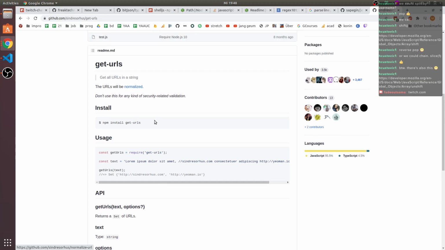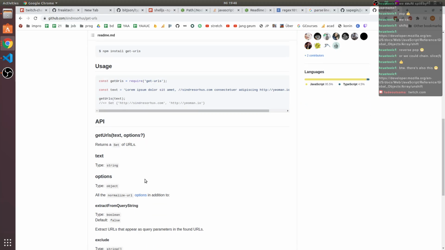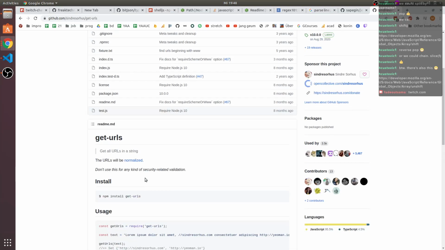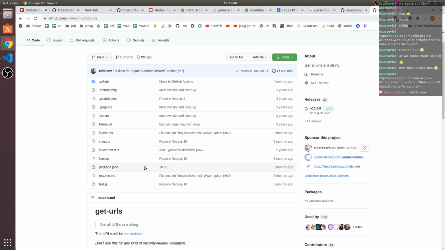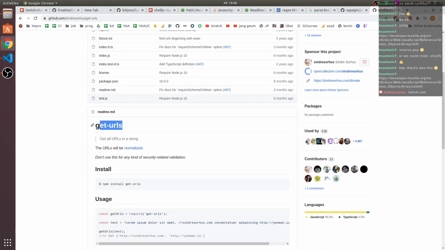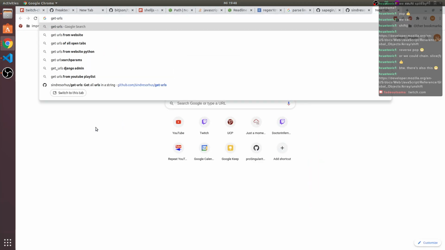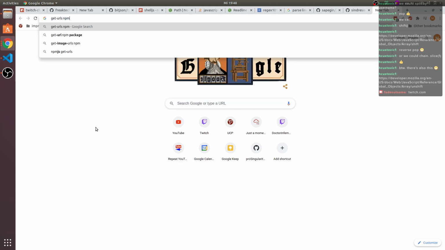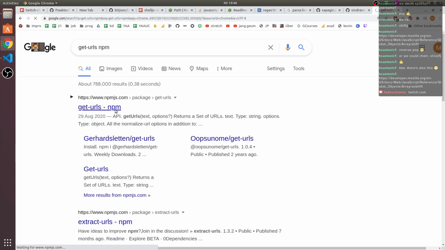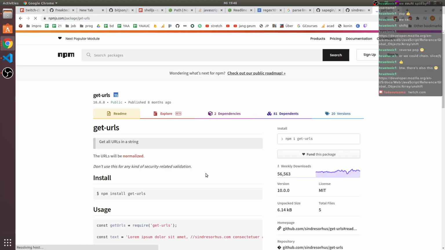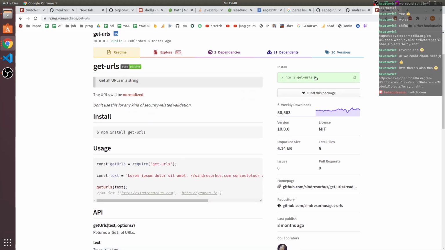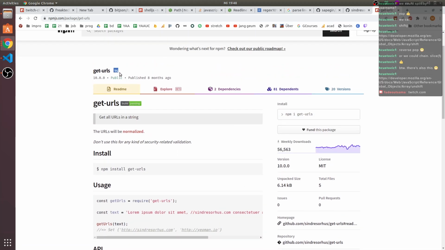URLs will be normalized, which is good. Yeah, let's just use this one. I don't want to go through all the stuff again. npm. Does it have TypeScript? Oh yeah, it ships with TypeScript.